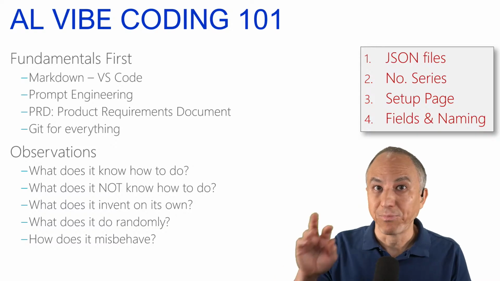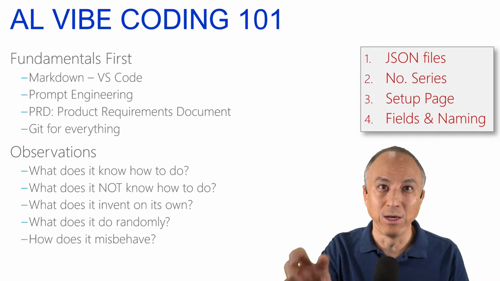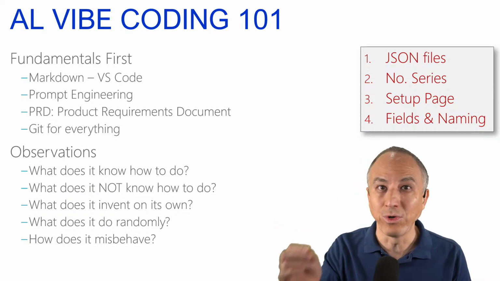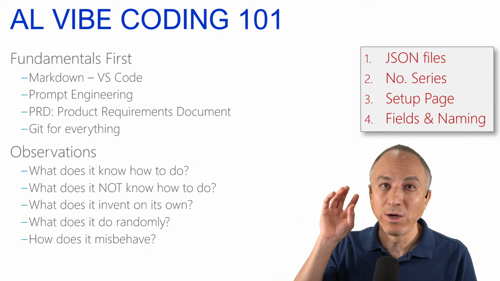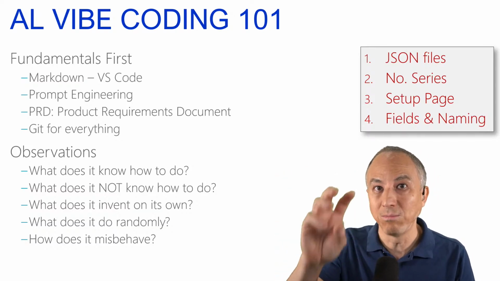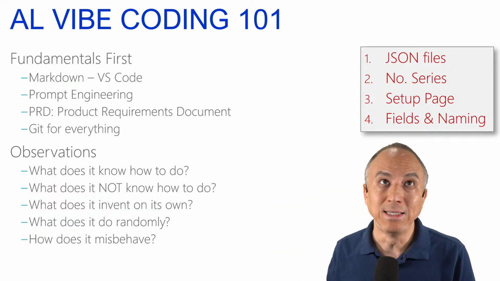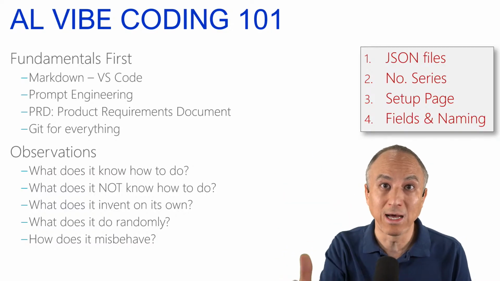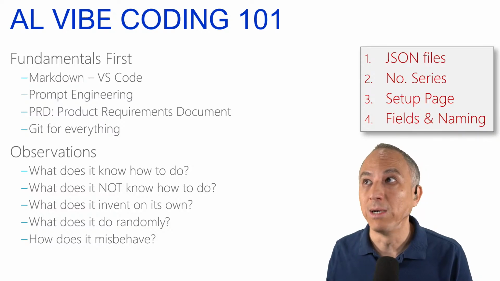Number series. Fundamentally, the agents do not understand number series. They kind of know it needs to be there. They don't know why, they don't know when, they don't know where. So this was also something I learned. If you are not highly explicit about how the number series is set up, defaulted, used, configured, whatever, it just has no idea. So at least in my experience, you really need to have a narrative around number series and be very explicit about that.